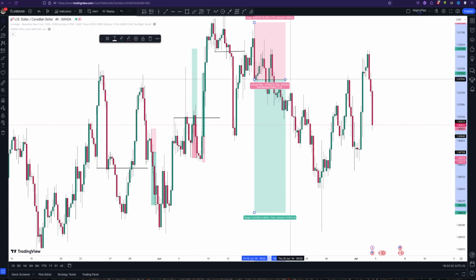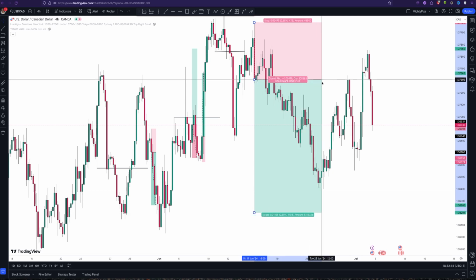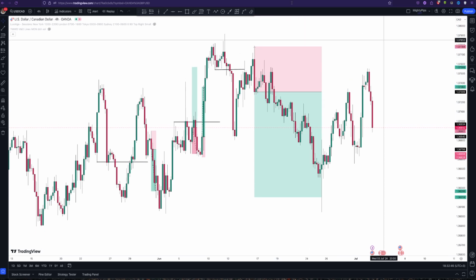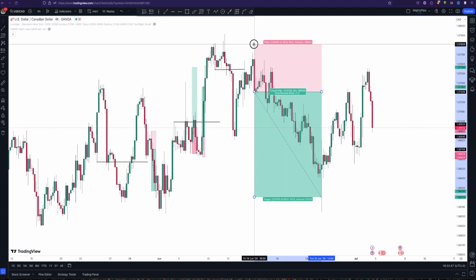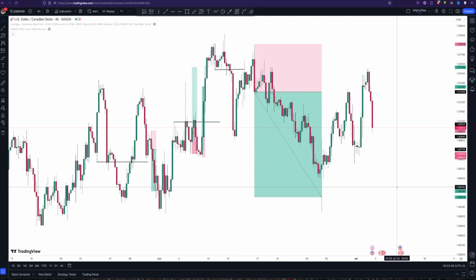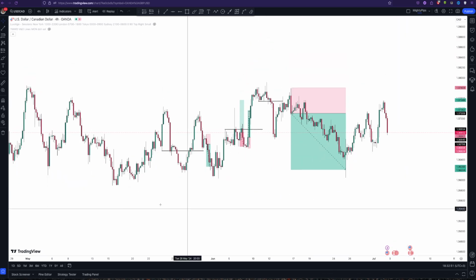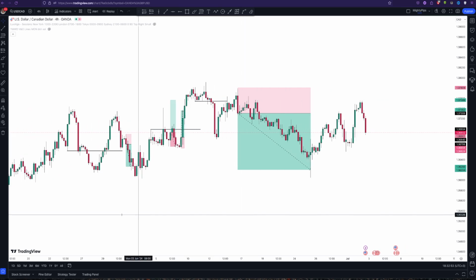I want to show you that this strategy works, okay? Looking for a 1 to 2. Let's just put this above, okay? You can see you win this trade. So guys, this is the strategy I've been wanting to show you.